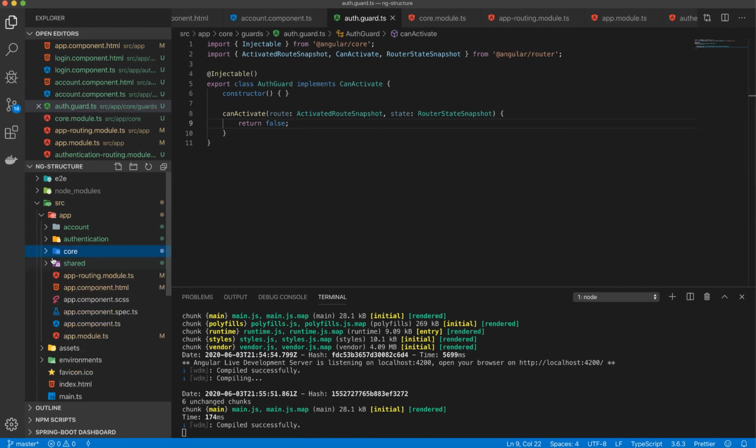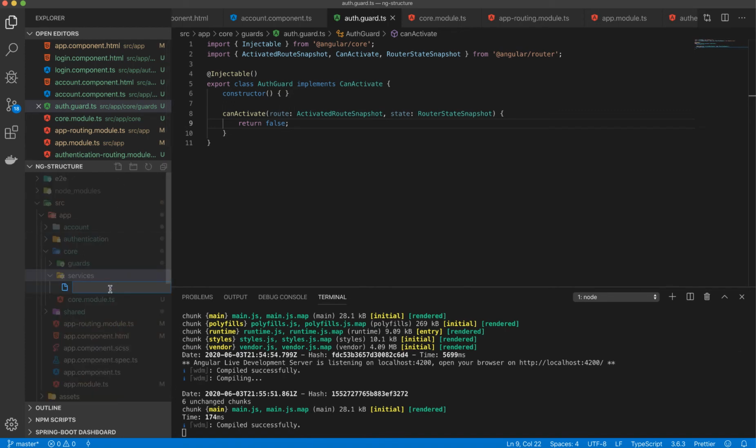Let's actually add that. Let's have our services here. I'll have services here, but I'll actually provide them in the root module. So never mind this. You can have them anywhere you want, as long as you have the provided in root, which is the recommended approach at the moment. Let's have an auth service.ts.